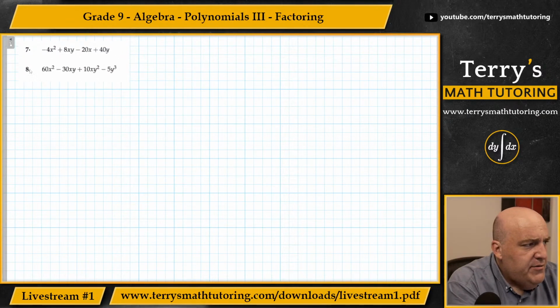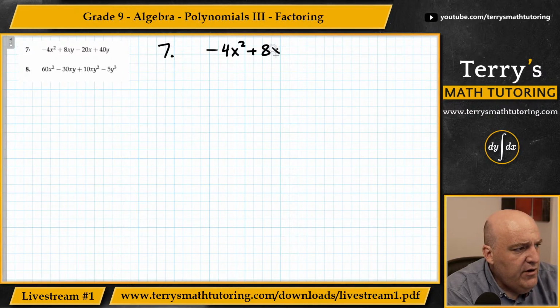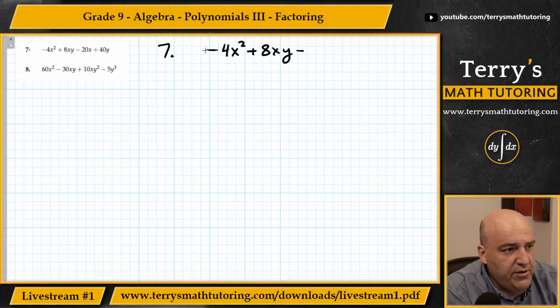So let's factor number 7 here. Again, always try to do common factor first, and I think there is a common factor here. At least, certainly we can pull out a 4. And I think that's it, though. And notice since there's a negative here, we should pull out a negative 4. Whenever you lead with a negative and you do factoring, you pull out a negative as well. So let's pull out a negative 4.